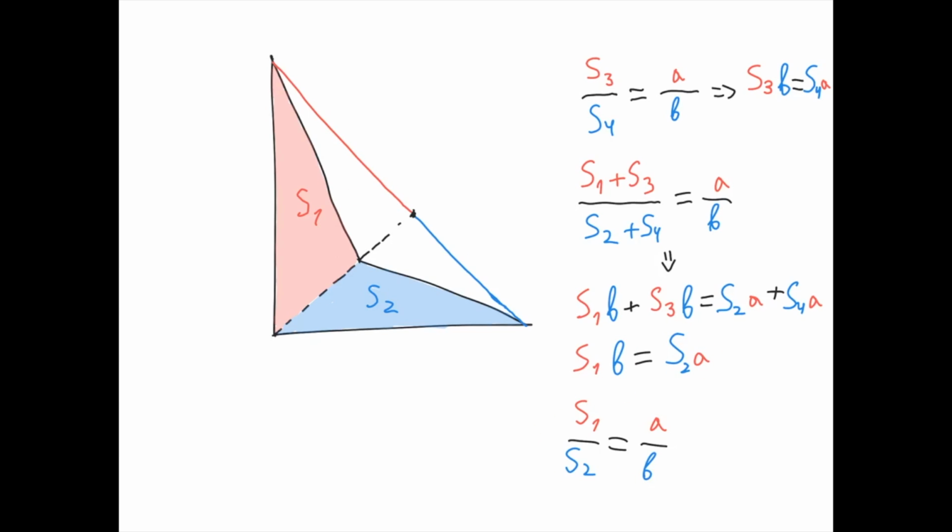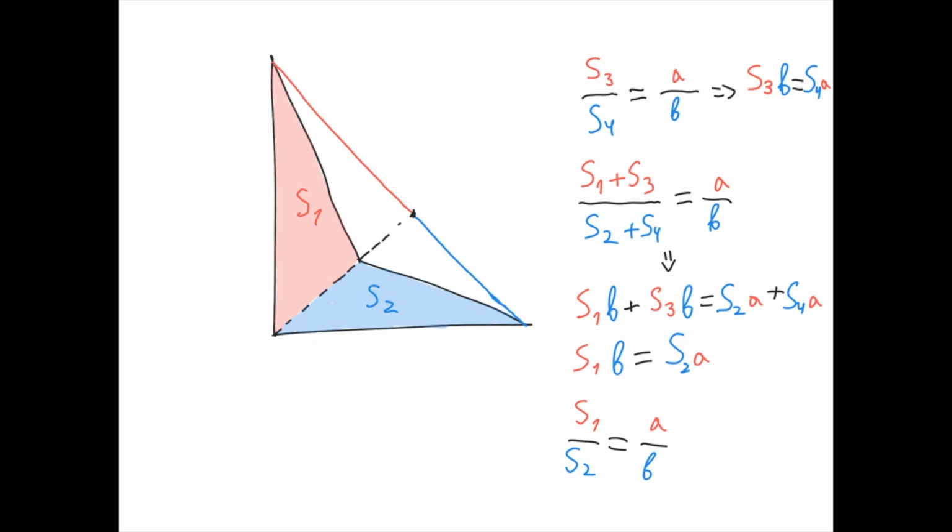And this proof also works the other way around. Suppose that we wanted to find what's the ratio between this segment and this segment, then the only thing we need to do is to find the ratio of the areas of these triangles, and then we just take the ratio and apply it to these sides because it's the same ratio.